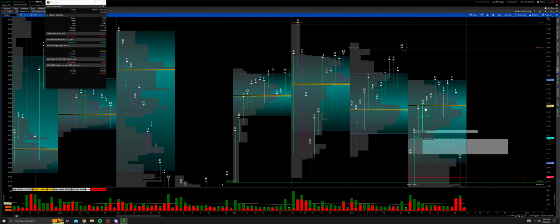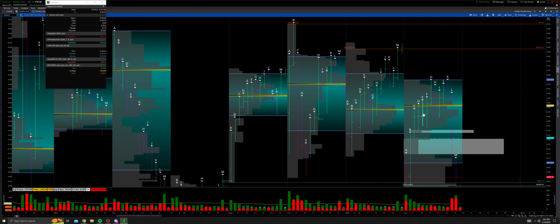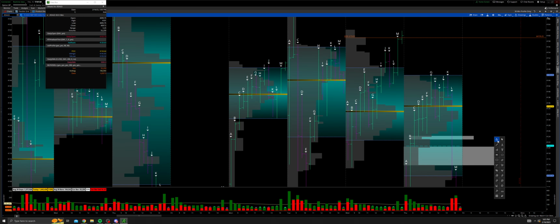Same thing here when F opened up. F opened up near E's low, pushed up a little bit, and then decided to roll over. That's when I got long, because point of control, POC, where you see this yellow line here, at the time was 3 wide at E's low. We were looking to rotate over, so it was 3 wide down here at 41.26. We were looking to roll over, maybe get into the set of single prints down here.